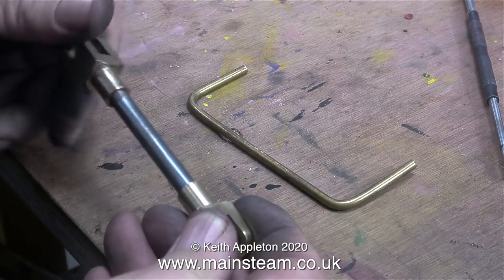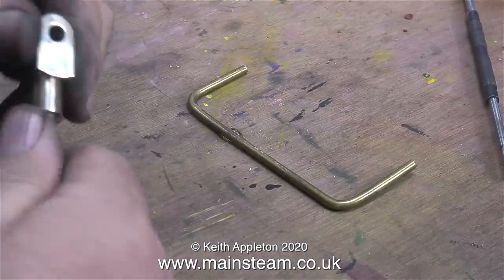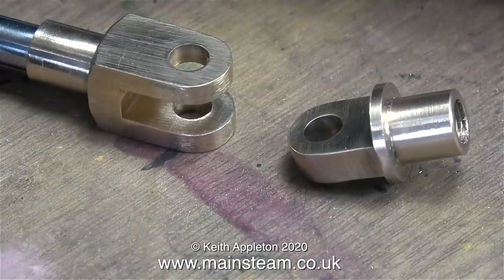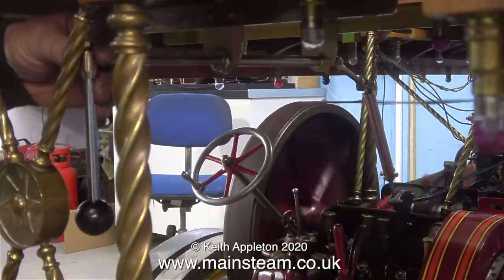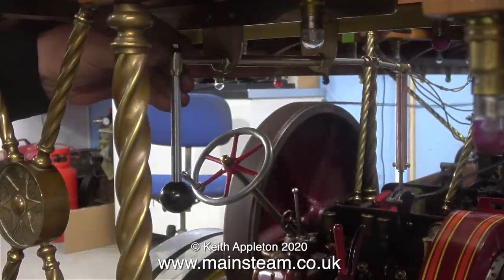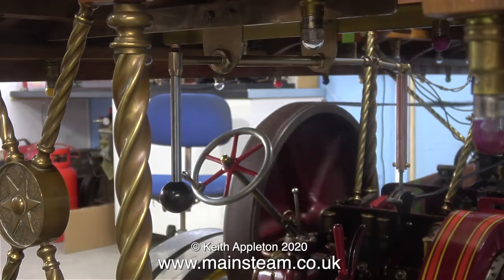In this clip I'm fitting a piece of stainless steel bar threaded 5/16 by 32 at each end onto the two clevises. After I tightened them up against each other I made sure they were perfectly in line by sitting them on the bench. The finished pair of clevices are a good match for the original bent piece of brass rod. There's just one more link to make - this one on the right-hand side was done on the rotary table. Looking under the canopy at the rear of the engine you can see how the system works - it moves the regulator back and forth very well, it's not sloppy, very firm. In fact it's better than the original handle, which when under steam is very difficult to move. And that's it - I have a working remote regulator which will make driving the engine far easier.